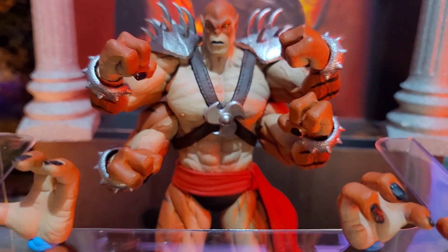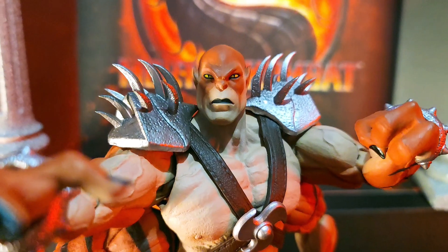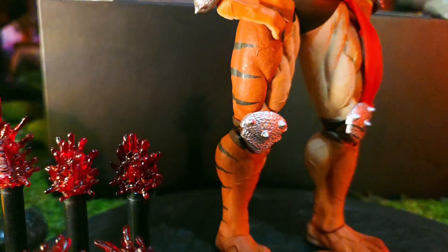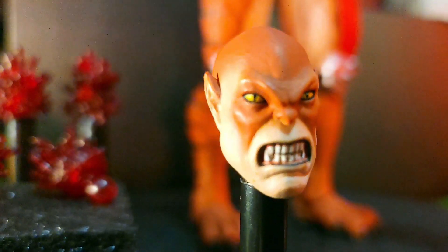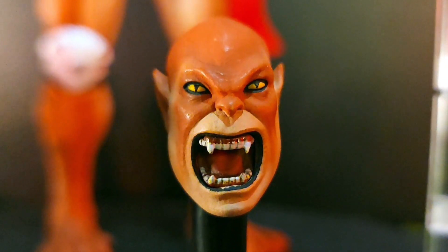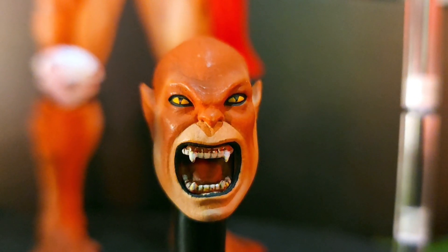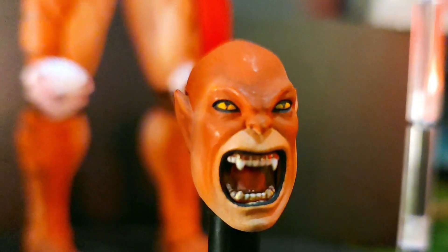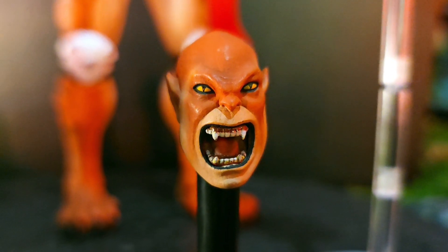All of these hands have black fingernails and look really awesome for all four arms. Concerning head sculpts, Kentaro first comes with a more calm, stoic-looking face. Then he comes with a gritting teeth face — wow, check that head sculpt out. Storm Collectibles does an excellent job. Thirdly, he comes with this amazing open mouth, angry, yelling face spitting a fireball out. Check out those gums, the teeth, and that tongue — it doesn't get much better than that. An excellent looking head sculpt.